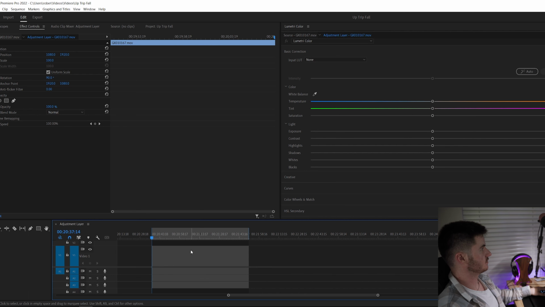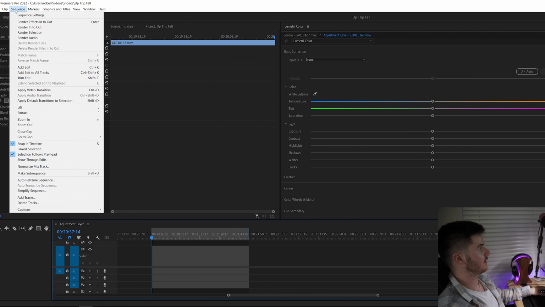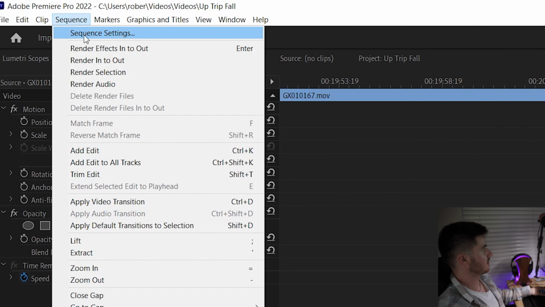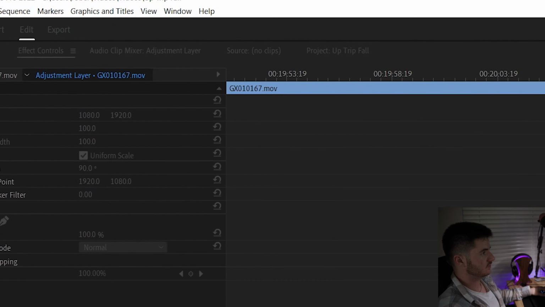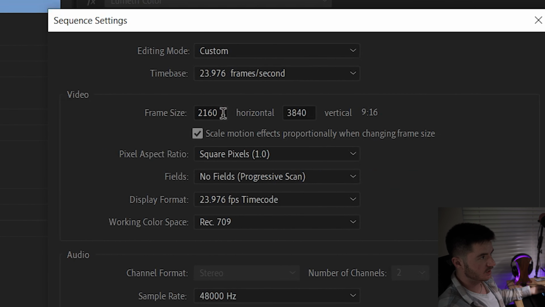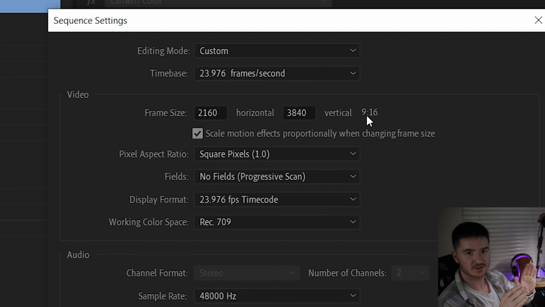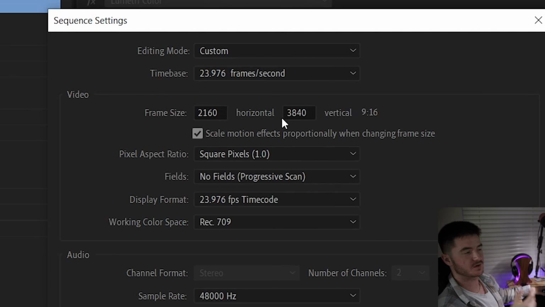And then what you want to do to make sure you're editing in a vertical format for shorts and reels and TikTok, you go to sequence settings up here on the top, sequence, then sequence settings. Basically, you want to adjust the frame size to be 9:16 rather than 16:9. So even if you recorded video horizontally, you can flip it to the side and make it vertical, or you can record vertical, and then when you go to edit it, make sure that you're also editing vertical so that way you're not like losing any detail in your video. So yeah, basically instead of having 3840 by 2160, we just flip that. Now we have 9:16 resolution.